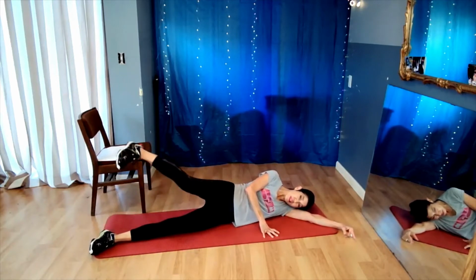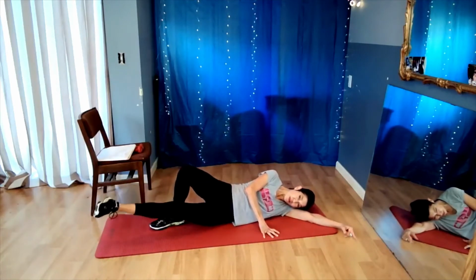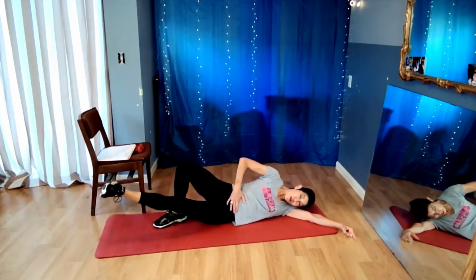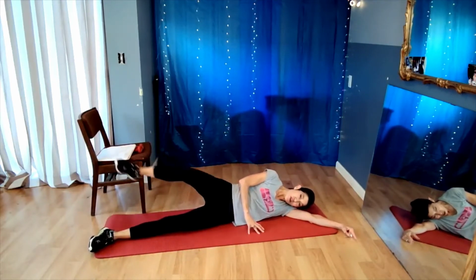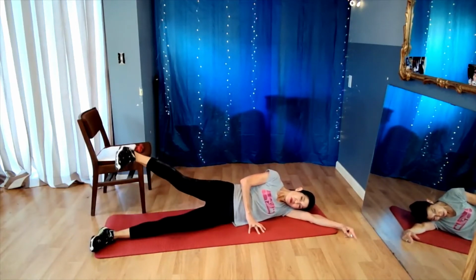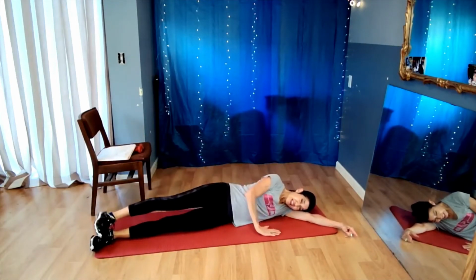Three, two, one, release. Press through the bottom of that foot. Three, two, one, and three, two, one. Whichever version you're doing, pulling really tight through that belly button. Make sure you're breathing. One more. Good. Three, two, one. Just drop that leg. You got it. Up and down.